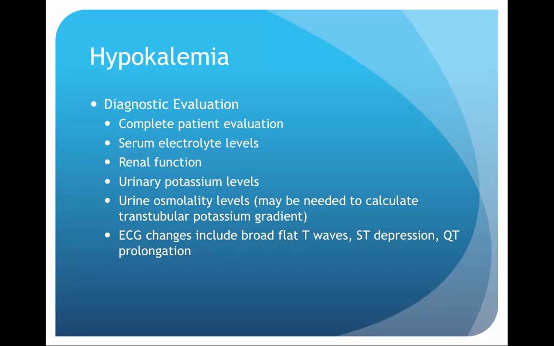This is a simple and rapid evaluation of net potassium secretion. Elevated transtubular potassium gradients can suggest renal potassium loss, and it can even further differentiate where that potassium loss is occurring within the kidneys. EKG changes can be present, including broad, flat T waves, ST depression, or QT prolongation. Additional tests to consider based on the underlying clinical status could include a CBC, urinary pH testing, serum osmolality, urine calcium levels, thyroid function tests, and aldosterone levels.